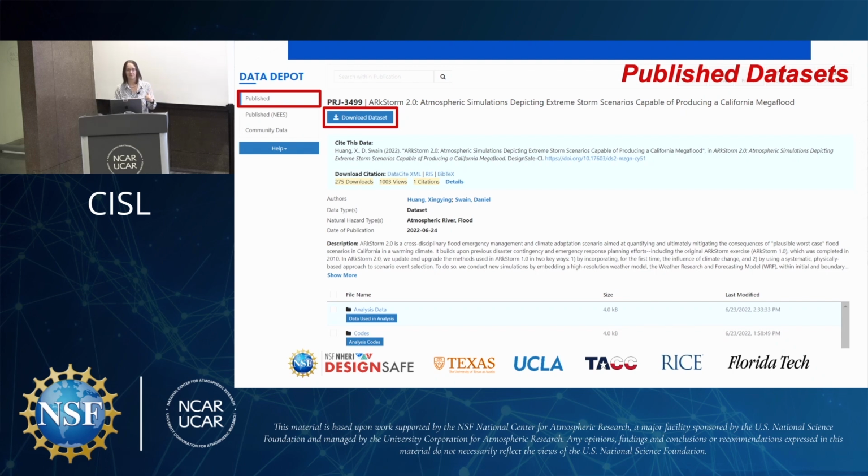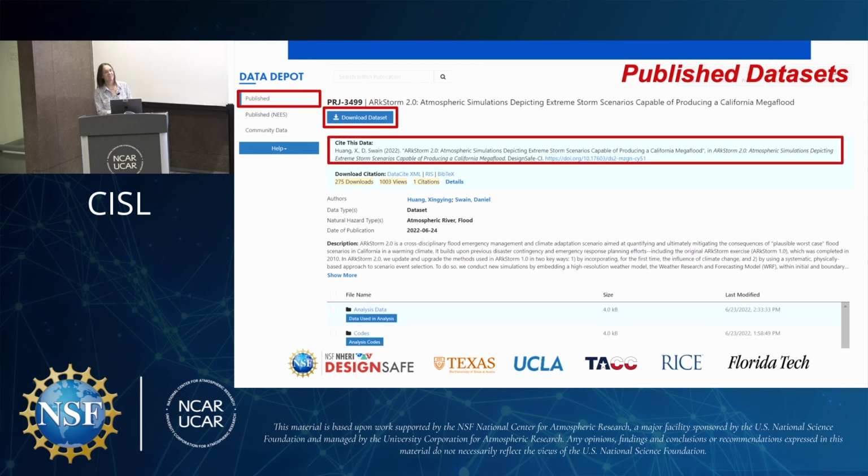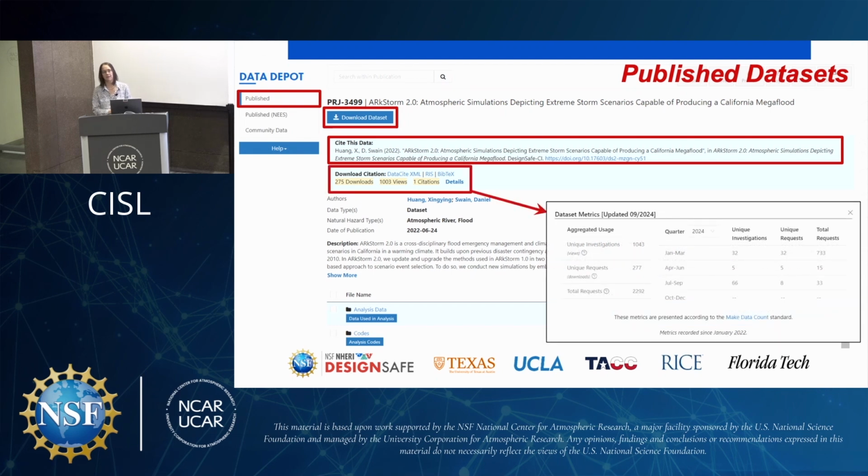You can also scroll down and individually group files that you want to download. We provide very easy access to how to cite the data. We put that up at the top because we want people to cite other people's data. We are now tracking data downloads, and ultimately we will be tracking data citations. So it's worth looking at this a little bit, because how do you normalize tracking data downloads or usage when one data set has 1 million files and another data set has like 5? I mean, the 1 million is going to win every time if you just count the number of files.